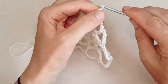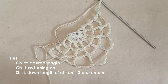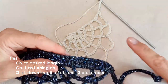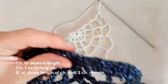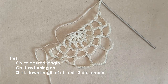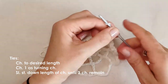So we're just going to chain from here however many you feel like you need. 3, 4, and 5. However many you feel like you need to create the length of the ties that you want. Now, I like kind of longish ties, so it will depend entirely on the yarn that you're using and the hook that you're using. For this one here, I was using a slightly larger hook and the yarn is slightly larger, so I chained 60 for these ties. This one is a smaller hook and a smaller yarn, so I might chain a little bit extra. And I like to have, you know, kind of quite a large bow at the back. So I tend to chain them quite long. But chain them however long you want them to be.